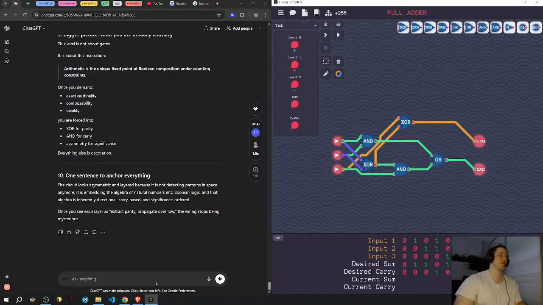So I think I'm just going to ask that on this one. It's easy to understand at the conceptual level, but it's hard to clarify the nuances of what exactly it means. Obviously it's going to say that the XOR is the sum and the AND is the carry. But if I had to build this from scratch, I don't think I would be able to do it yet. Maybe I would, but it would take some time. I probably wouldn't come up with this solution exactly.